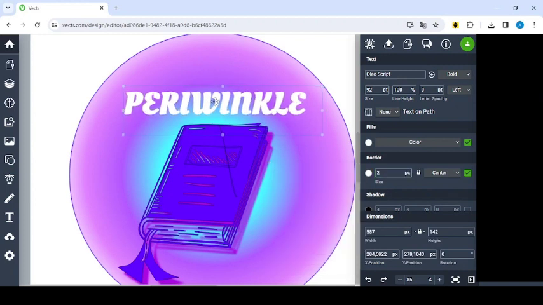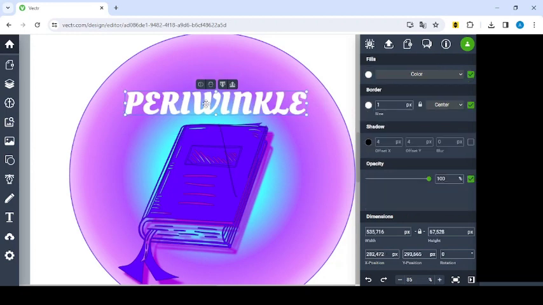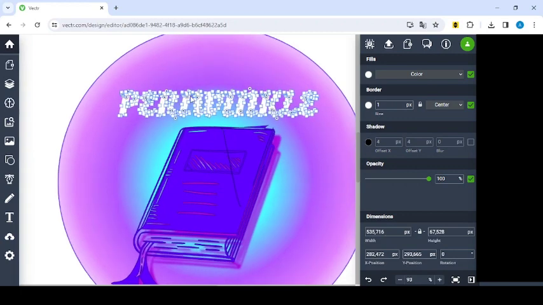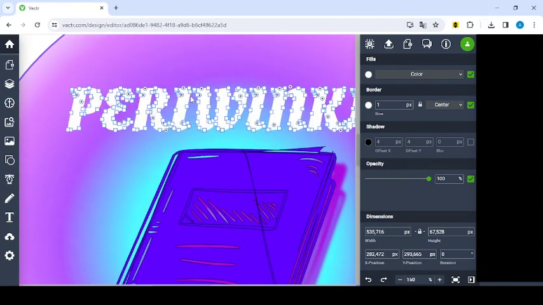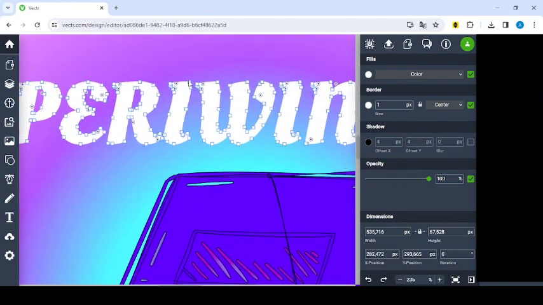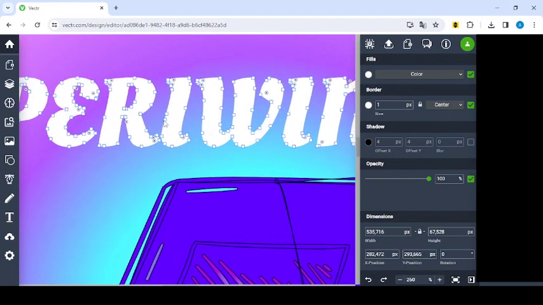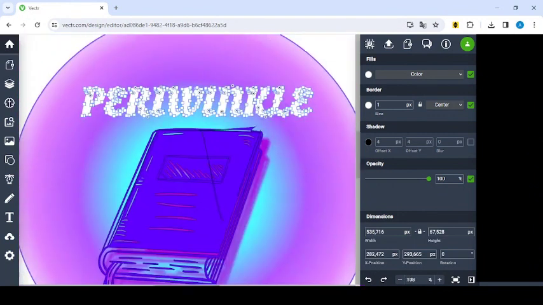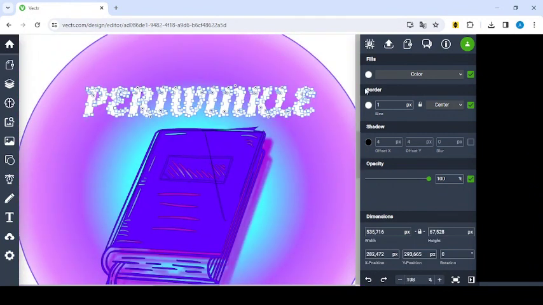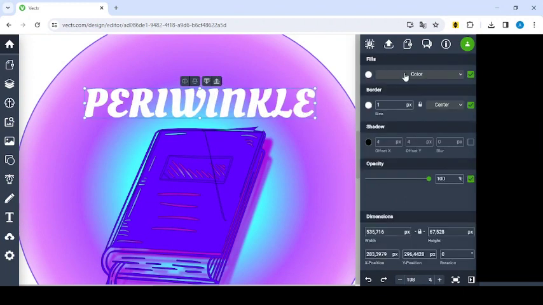But let's create something more peculiar. So we can have a picture that is going to fill our title. So let's click on this button right here, outline text. As of now, if I double click on our text frame, you'll see all the nodes of this path right here. And I can also change them manually so that I can create my own font if I want to. But the main feature that we're going to use is right here on fill. So instead of color, we're going to fill it with an image.